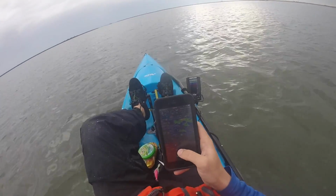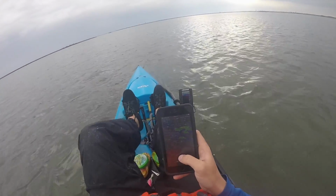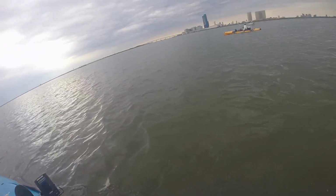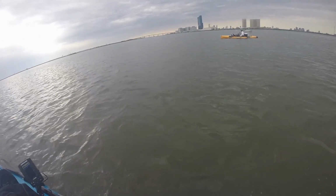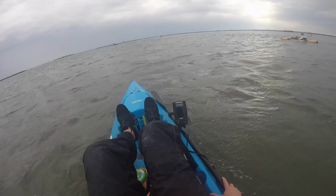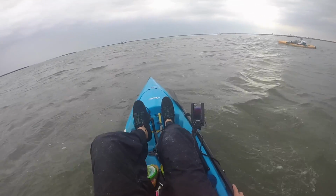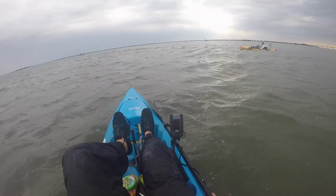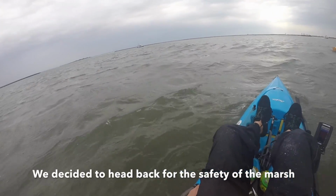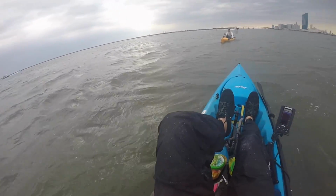A lot of rain just to our north. Like kind of coming our way. That's where all this wind is coming off of, though, I think. I feel like it's gonna be pretty miserable if we get up there just like this. Perhaps we should. Let's do it. Going back's gonna be even worse, is the problem.